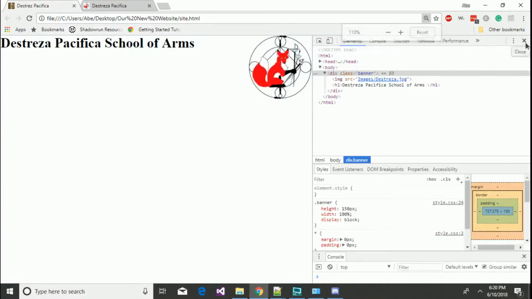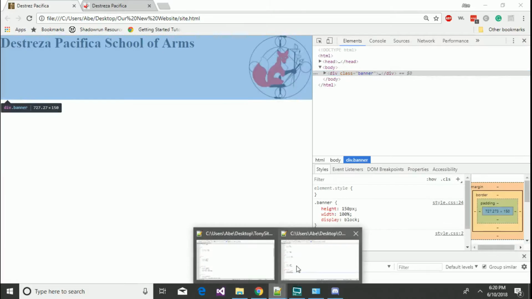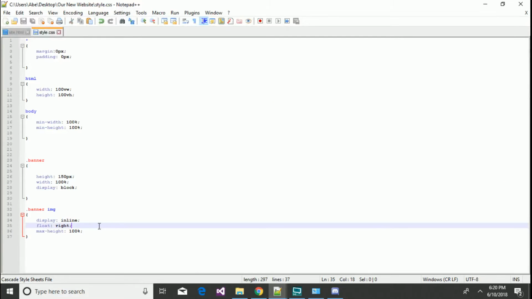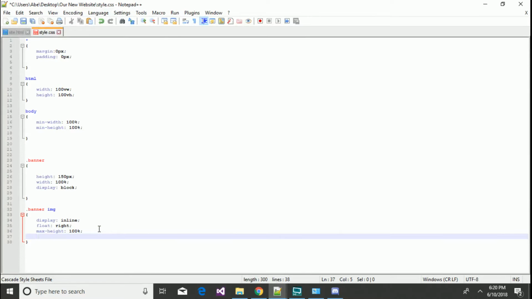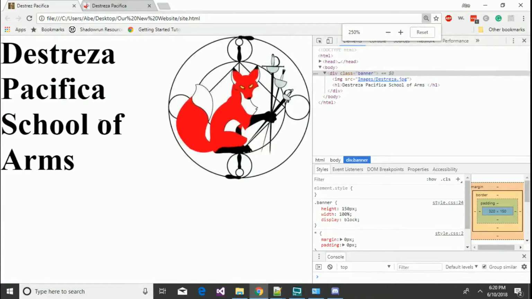So the way that we do fix that, let me keep that inspect open. There's a way we can fix that, and it's a cool property in CSS called object-fit. You're going to like this. Object-fit. And you have a few different options. The one that we're going to go over is called scale-down. What that does is it scales down the image to fit inside of its parent container. So, let's save. Do you see how it's not all overlapping anymore and they're both taking up about the same amount of space? They're not colliding?